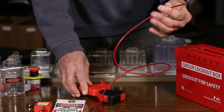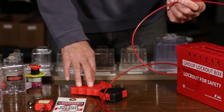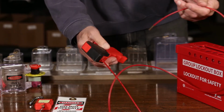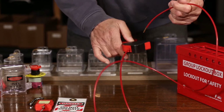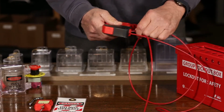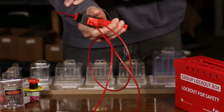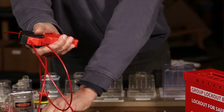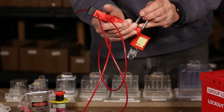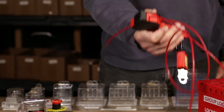Whatever you can get this cable in through, whether it's a number of valves, a number of locks, a number of switches, you run it all the way through all the devices that you want. Bring it back up through the handle. You pull it tight, squeeze down on the handle, and your lock and tag will go through the handle. So it's a very popular device because there are so many different useful things.